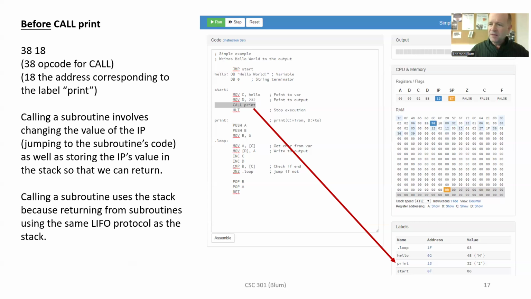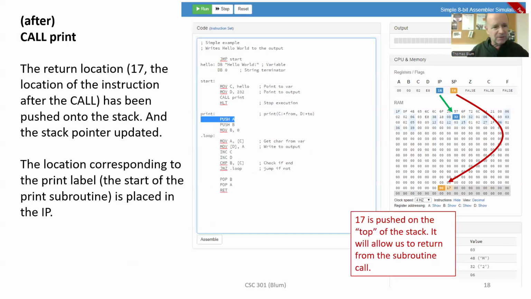Remember, again, the stack has this LIFO protocol, so you can only access the top of the stack, and we are going to put at the top of the stack the address of the halt instruction, so we can come back from our subroutine call.